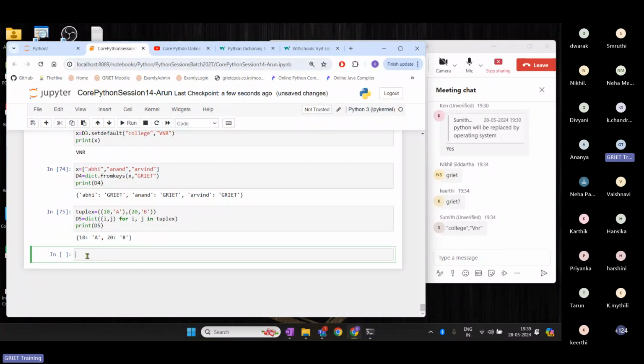Okay, so before going to the new topics, let's do some problem solving as I told you. In every session, we will use this collection framework, that is dictionary, tuple, set, and list, and try to apply these concepts on some problems and see how to effectively utilize the existing methods and their application in real world problem solving, right?